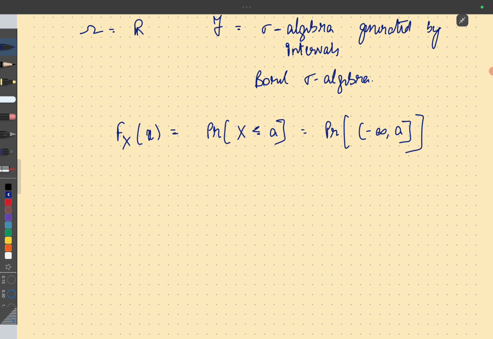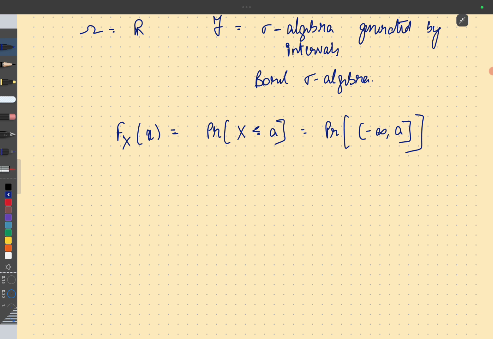So it turns out that if you know the CDF, then you can compute the probability of any other event, because you can express this as a countable union of intervals or complements, intersections, and so on. Using just countably many basic operations, you should be able to compute the probability of any other set.